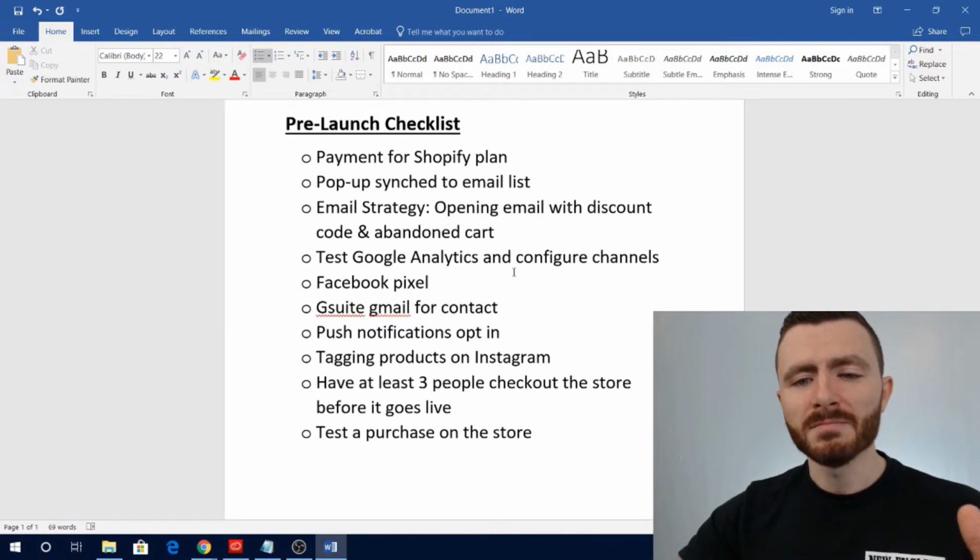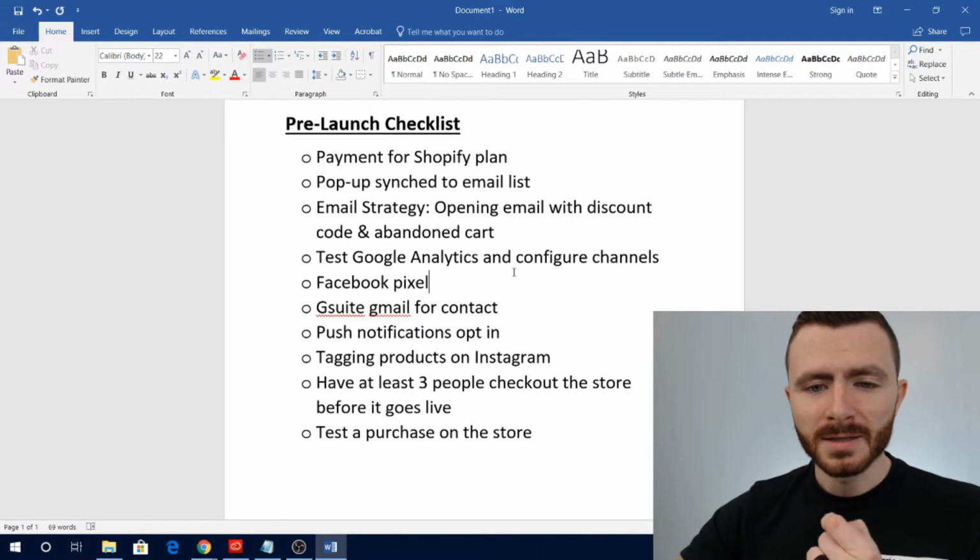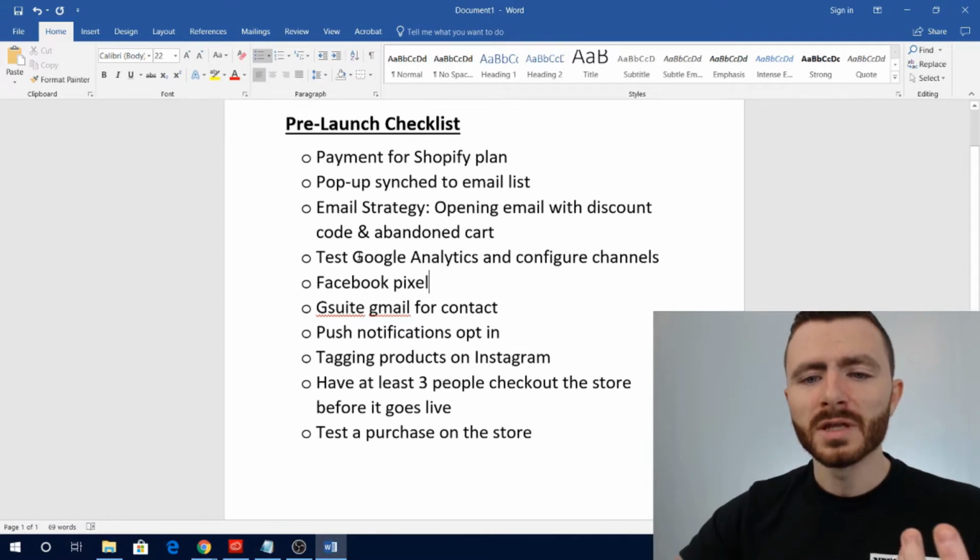successfully track where that's coming from however you see fit. Google Analytics has a basic outline for that, but I like to just make sure that I have it configured correctly so that I know what I'm doing. So I'll test the Google Analytics out, make sure that it's actually reading traffic coming to the website, and then make sure that the channels are configured right.